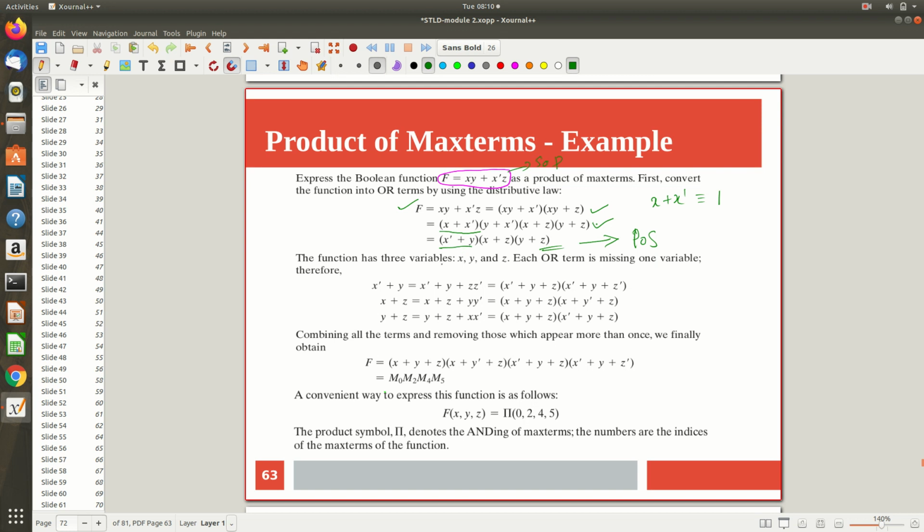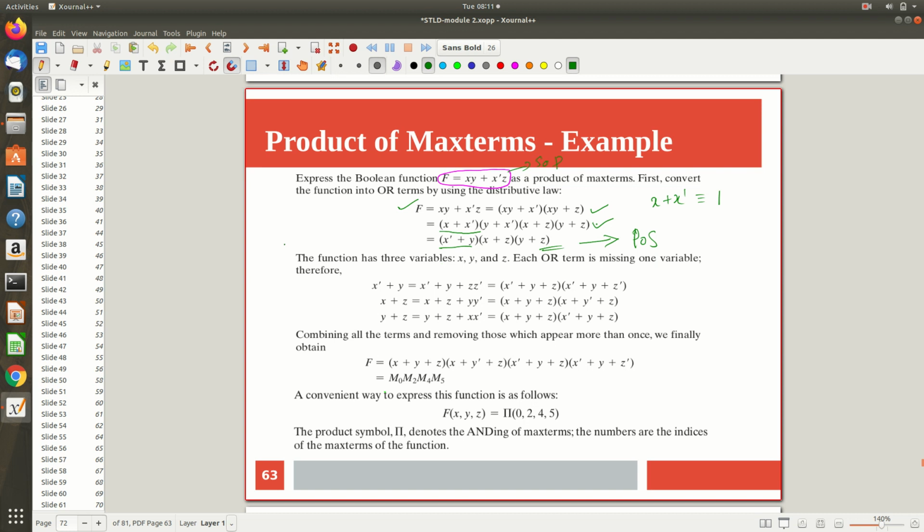is available, y term is available, but z is missing, right? So you have to add that z also, then only it will be in the canonical form. So that canonical form is something unique actually. So this one itself, if you try in a different way, you may be getting slightly different POS also. Okay, but when it comes to canonical form, we have the requirement that all the variables should be there. So how can you introduce that z in the first expression?